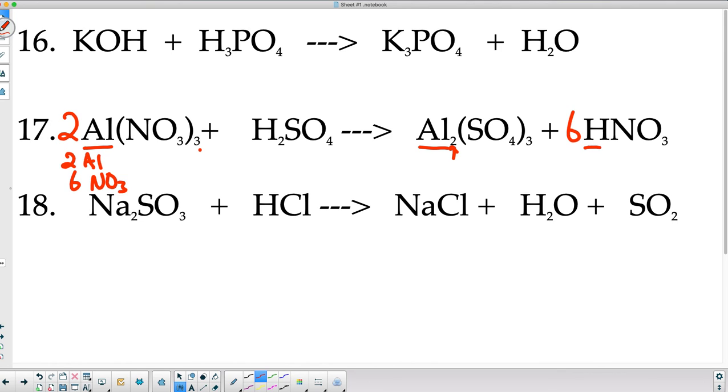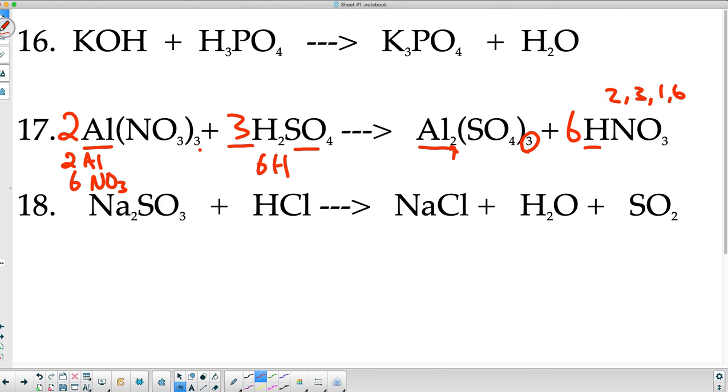6 times 1 gives me 6 hydrogens. What number times 2 would give me 6 hydrogens on this side? Well, as it turns out, 3 times 2 equals 6 hydrogens, and then that balances the hydrogens on both sides. That gives me 3 SO4s, because I only have one SO4 in the formula, but I put a 3 in front, and now I have 3. Look how well that worked out. I have 3 on this side over here. So now I have an equation that says 2, 3, 1, 6. Okay, so you may see answers given like this, 2, 3, 1, 6, and that's just showing you the numbers that show up in front.